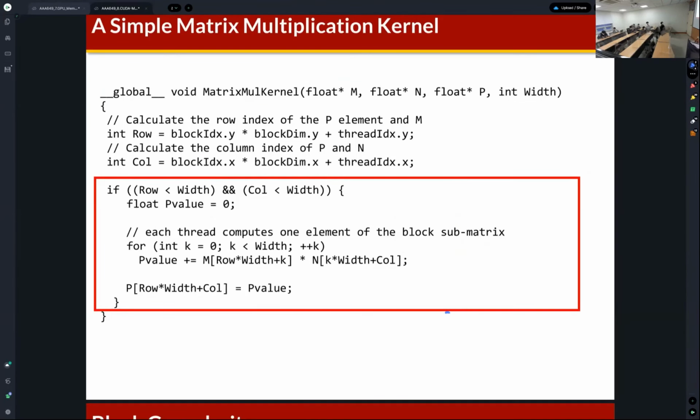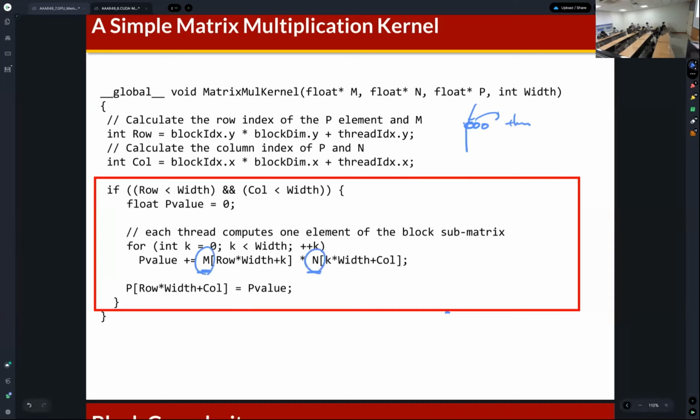So first, as I mentioned, each element of the matrix P is converted into a thread in the GPU kernel. Then inside of the kernel, we also need to read the row data from matrix M and the column data from matrix N. And how can you calculate the index of matrices M and N?